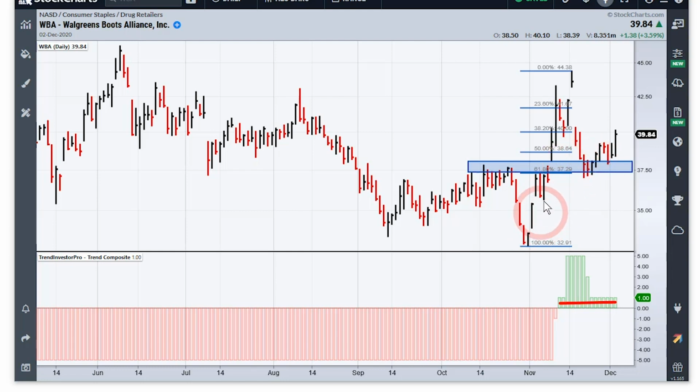So you have basically 2 steps forward and a little more than 1 step backward. And that's pretty normal. So when you come into broken resistance and that retracement zone, that's potential support that can give way to a reversal. And you can see we're bouncing off that zone here. And that's a nice strong move. And it looks like the trend is going to stay bullish and continue for WBA.